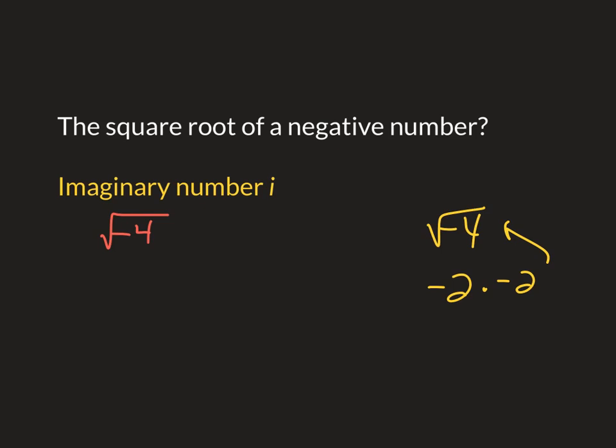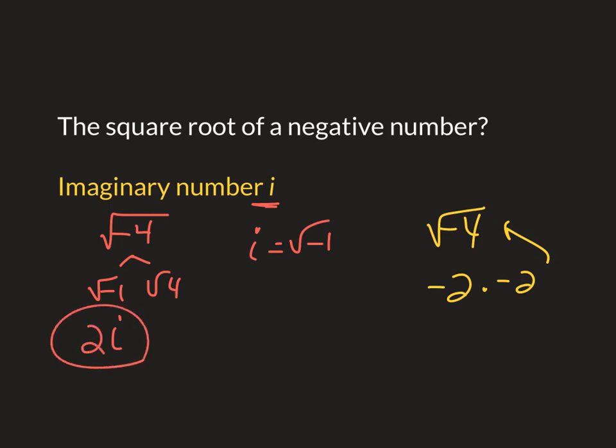But anyway, square root of -4, what we would do is we will use the i, and what i equals is the square root of -1. So really what we're doing when we take the square root of a negative number is we're going to say -4 is really -1 times 4. The square root of -1 is i. The square root of 4 is 2. So we just say, oh, it's 2i. And that's how it's going to work.